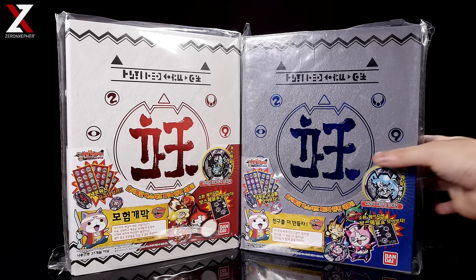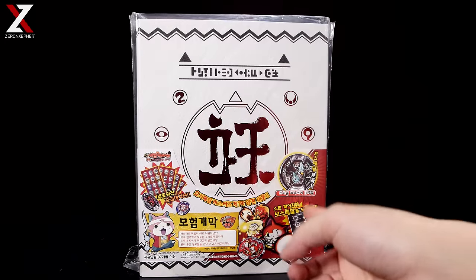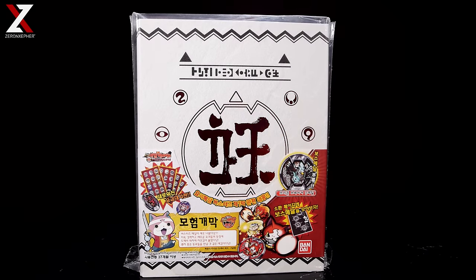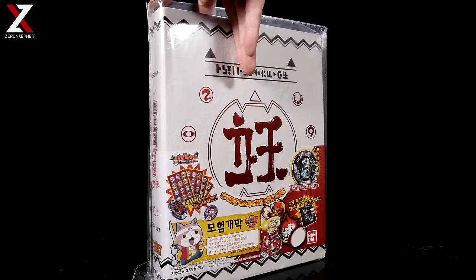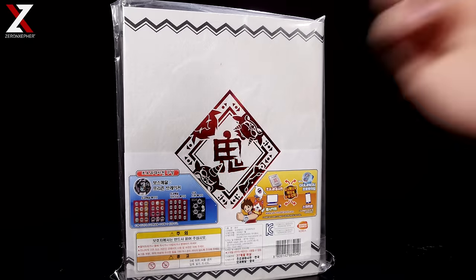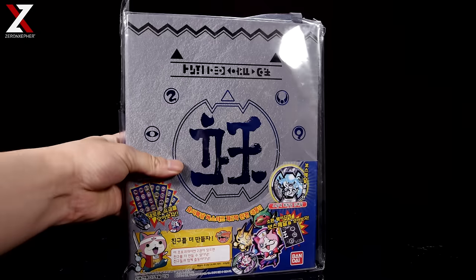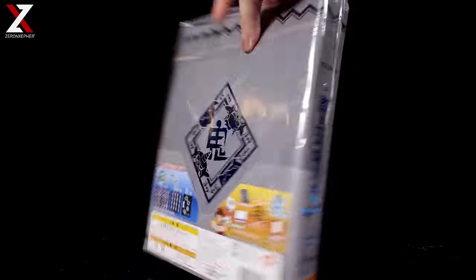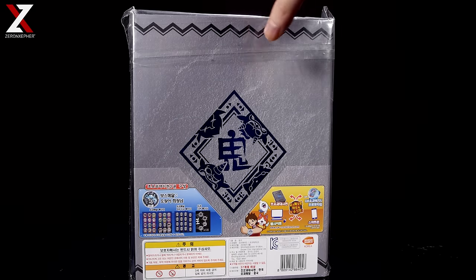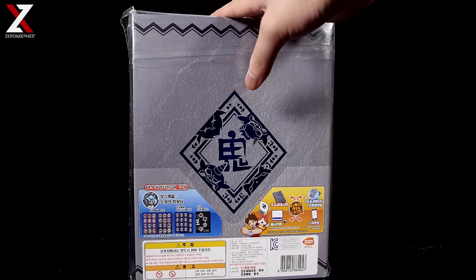So let's go ahead and take a quick tour around each of these. It comes with the Prison Breaker medal here — we already have the Korean version of that and we also have the Japanese version, since you get him in the collection pages for the Yokai medallium. For the blue one it's pretty much the same, and on the back it tells you what exclusive Yokai it has, and the spaces — we've got some extra free spaces and the other half of the summoning page.